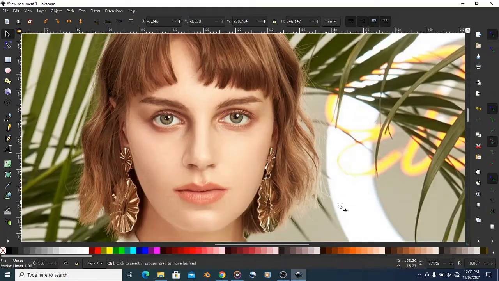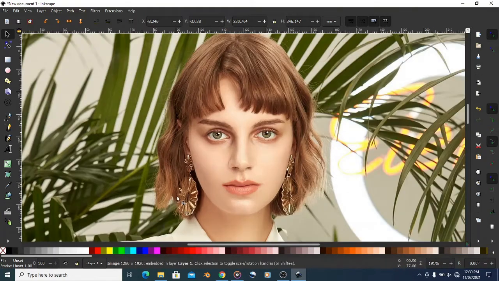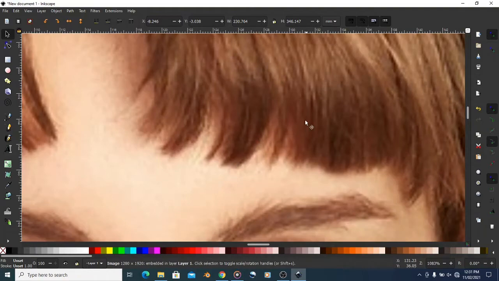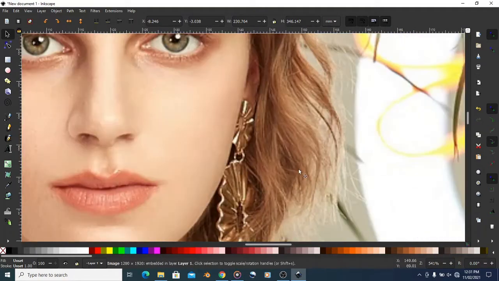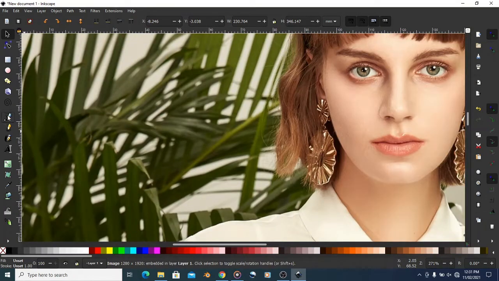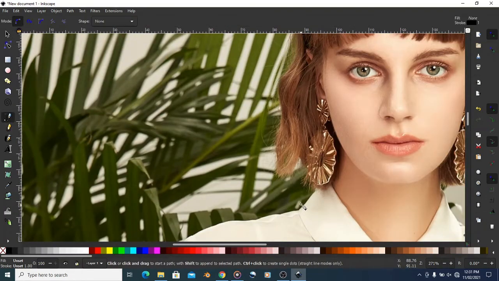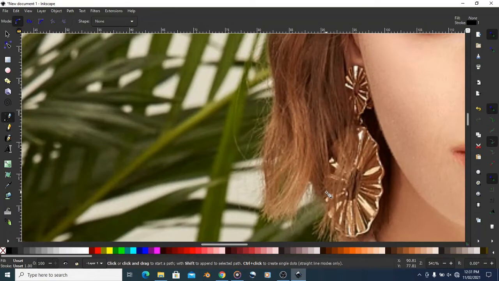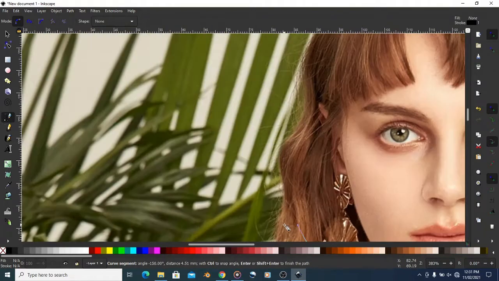While working on hair, I usually first of all trace the thickest area of the hair, the part that doesn't have much strands. So let's make an object around the thickest part of the hair. Using your Bezier curves tool or your pen tool, let's trace the areas that do not have much strands. I'm not going to trace this area because I would be making strands in that area, but this part is thick enough with no spaces between.